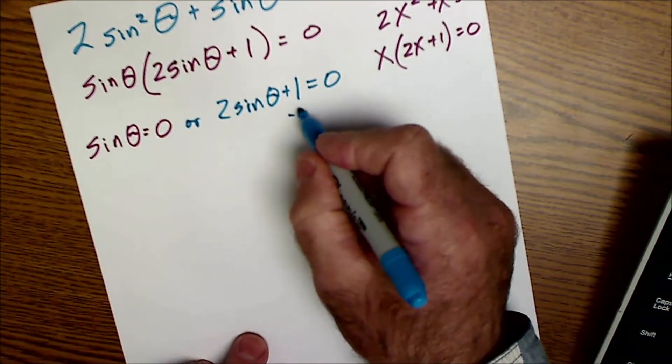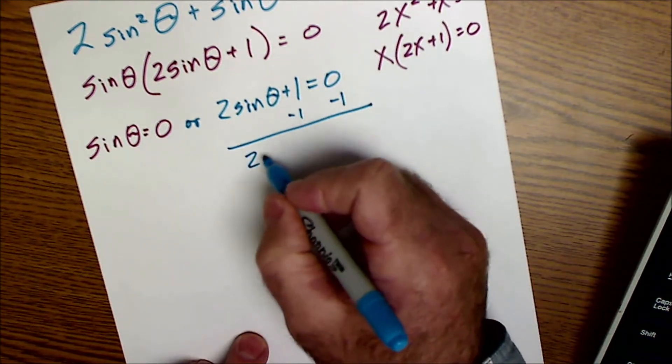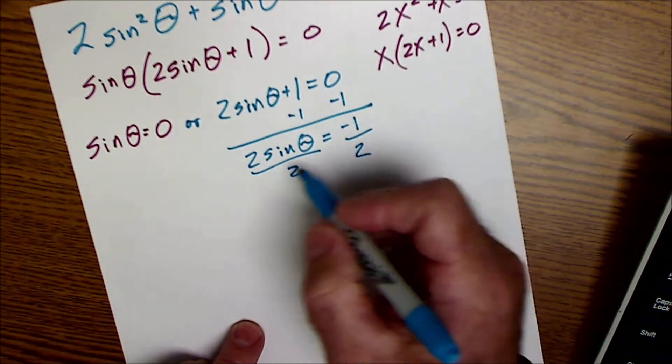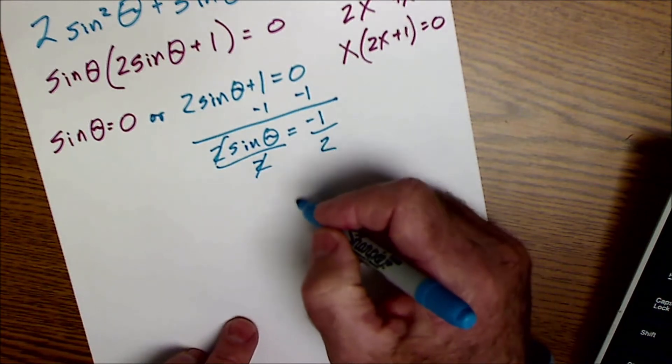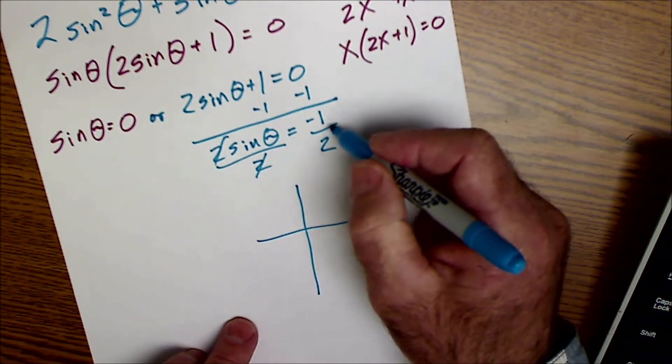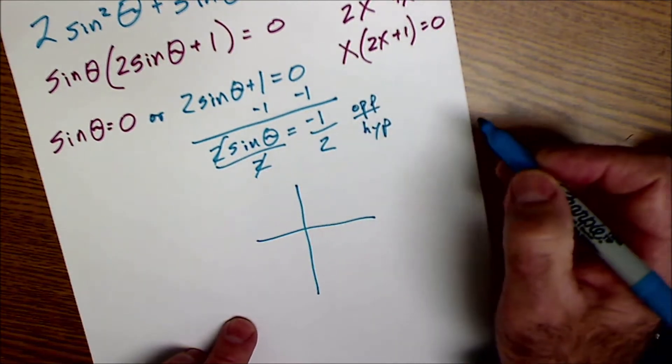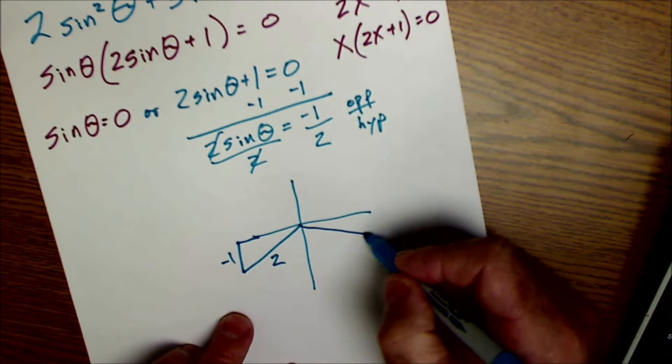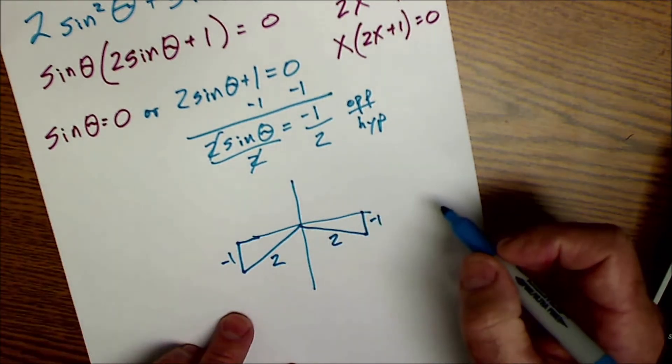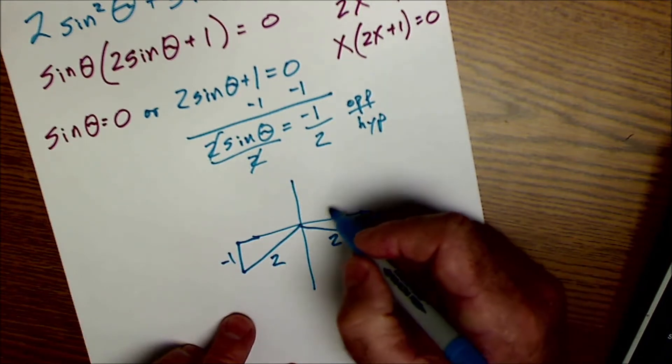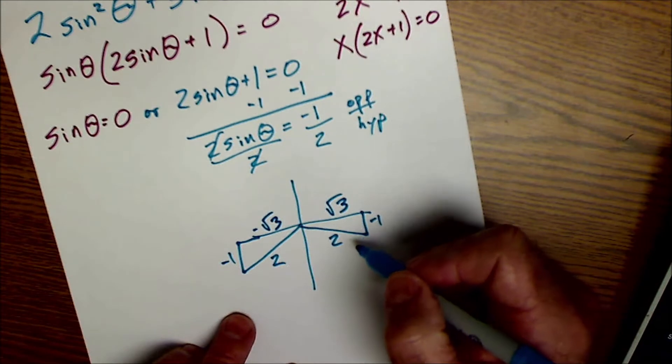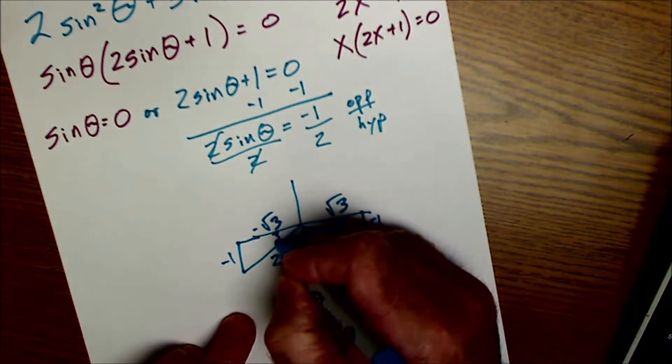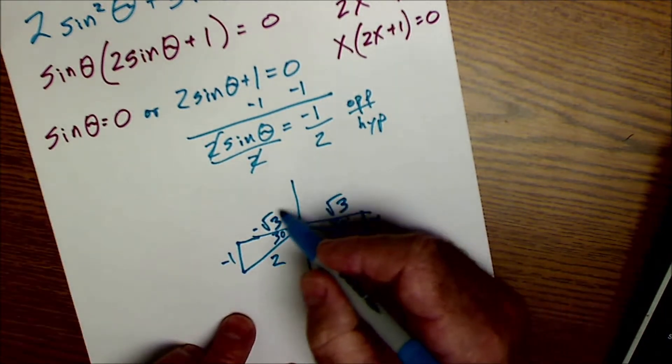Then I'll solve both these equations here. I'll subtract 1 from both sides to give me 2 sine of theta equal to negative 1. Divide both sides by 2. And sine of theta's equal to negative 1 half. So this is a negative ratio side where the opposite is negative 1, hypotenuse is 2. That could happen down here where the opposite is negative 1, hypotenuse is 2. Or down in the fourth quadrant. And then I could do 1 squared plus 1 squared equals 2 squared. That's a root 3. That's a negative root 3. I recognize that as a 30, 60, 90 triangle. The angle opposite the 1 is 30. So my reference are 30s in the third and fourth quadrant.